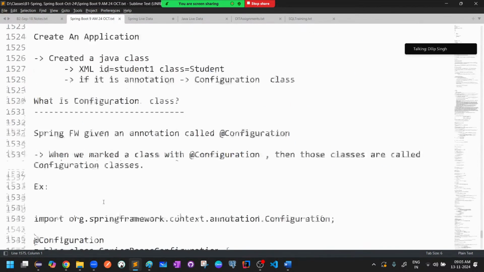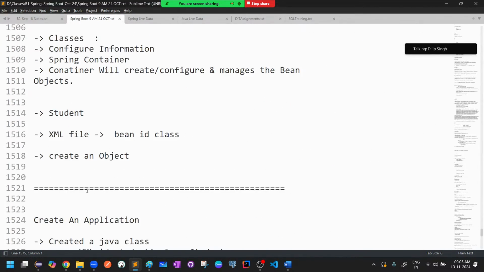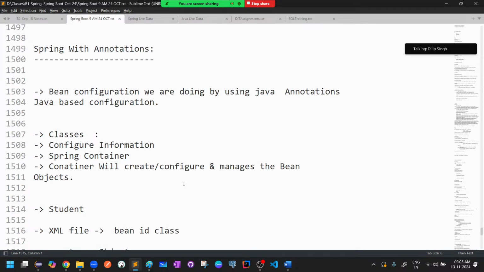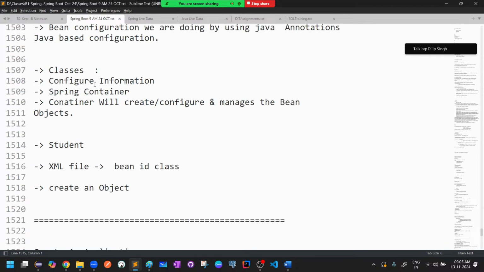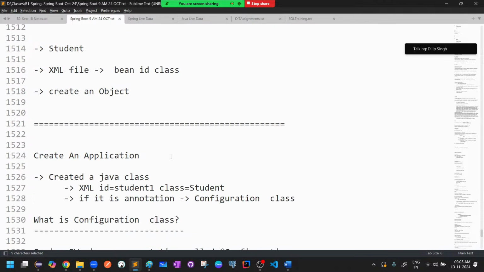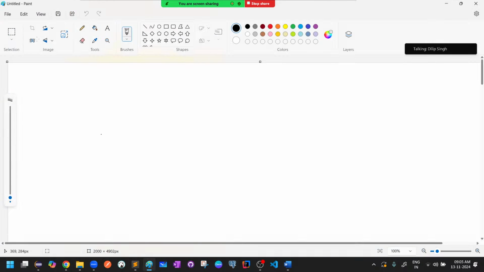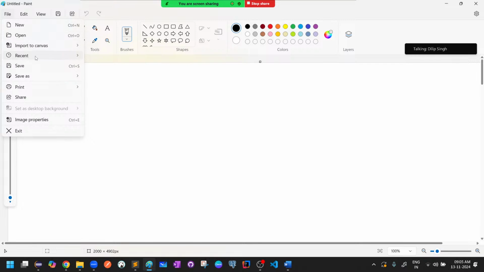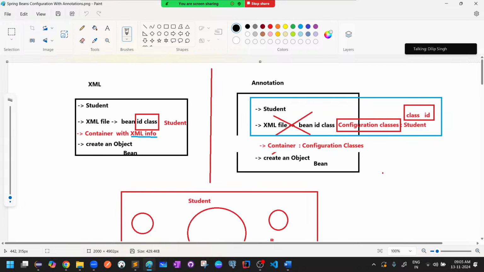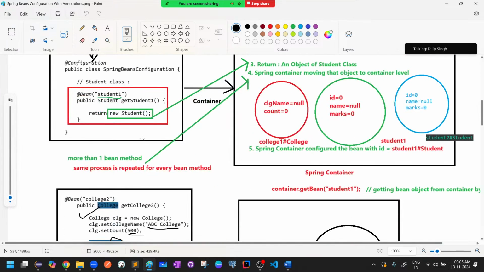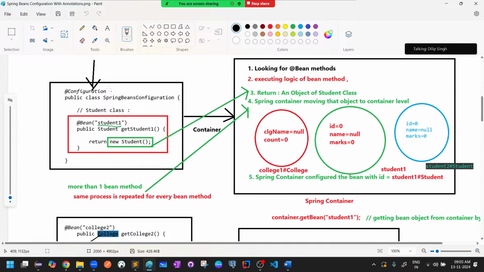Okay. So whenever you create a Java class and you want to make sure an object is created by the container for that Java class, with respect to annotations, once the class is ready, we have to create a configuration class for that. So we will always write a configuration class like this.